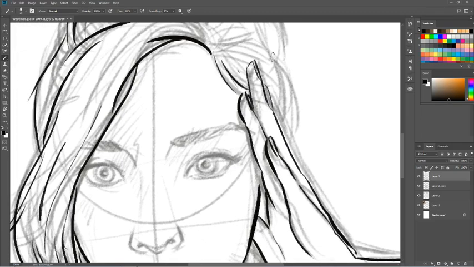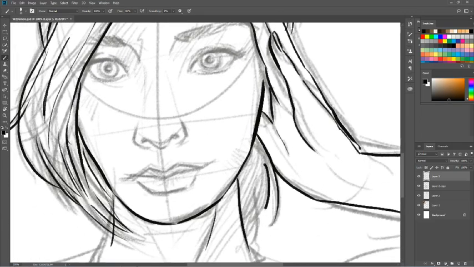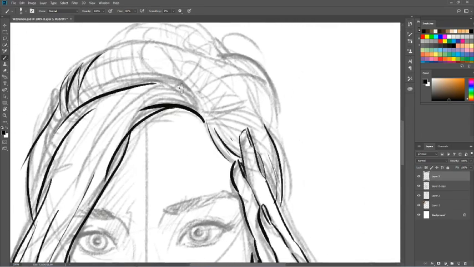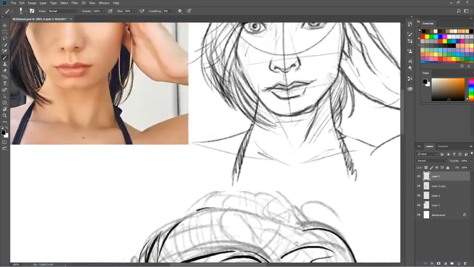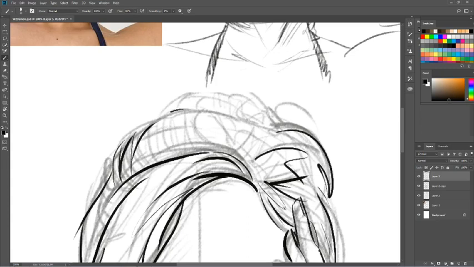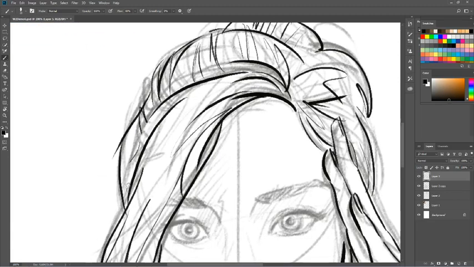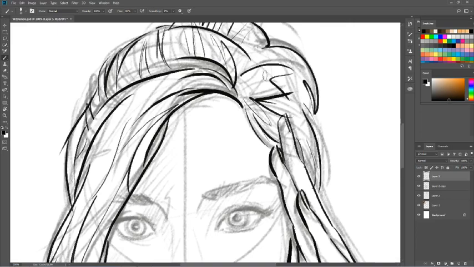So I'm going to simplify a little bit over there. If you want to draw the hairline, this is one of the methods that you can try. Or if you watch a lot of anime, you can see how those artists draw that kind of anime hairline. Do some research a little bit. The flows of the hair, according to the reference that we have, are going to move a little bit more like that.